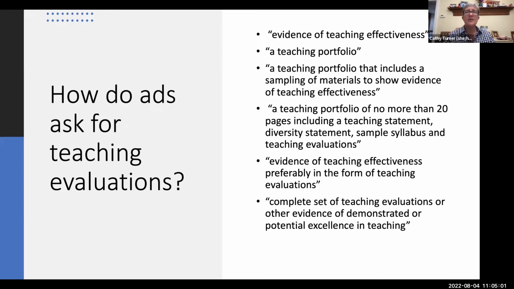There's also the next one that has evidence of teaching excellence, preferably in the form of teaching evaluations, or the most teaching evaluation centric question that I saw. I flipped through some job ads yesterday: a complete set of teaching evaluations or other evidence demonstrating potential excellence, and things like that. So the ads ask for a lot of different things, and you should feel free to include as much or as little of your teaching evaluations depending on what the job is asking for, particularly if they're limiting the number of pages that you can do.